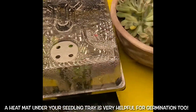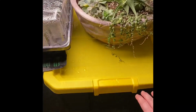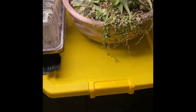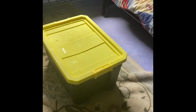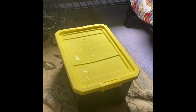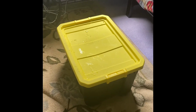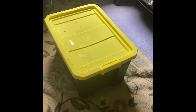So let's get into the actual system. I have a bucket over here. It's the same kind as the one over here I'm going to be using. And so let me get this out here and show you more. So this is the tote we will be using. I'm going over a few things you will want to look for in a tote when you buy one for hydroponics. There's not really a whole lot to it.